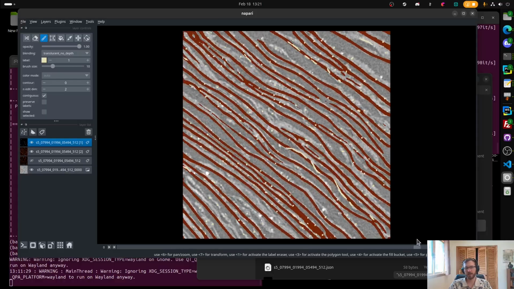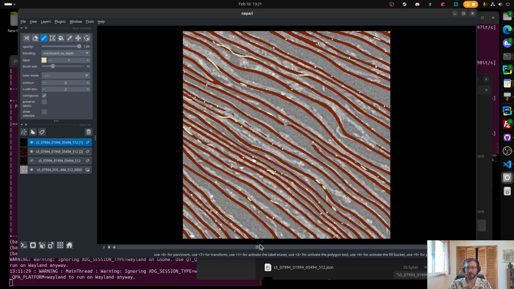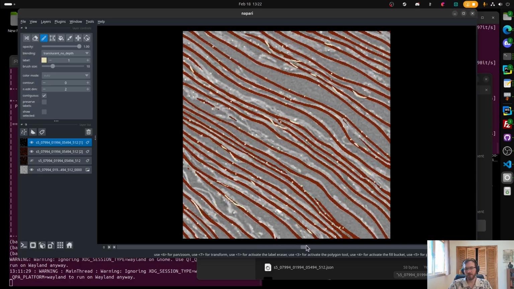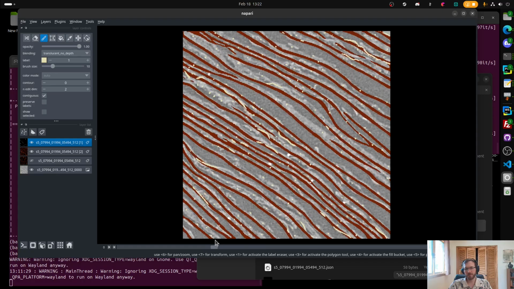But it's a hard thing to balance, and that's probably our number one issue right now with our labels, is just regions like that. And then you can also see some of this weird, I'll put a mark over there. If you watch this right here, the one right above it, you'll see for a brief moment it connects to the wrong one, and then comes back and connects over there.